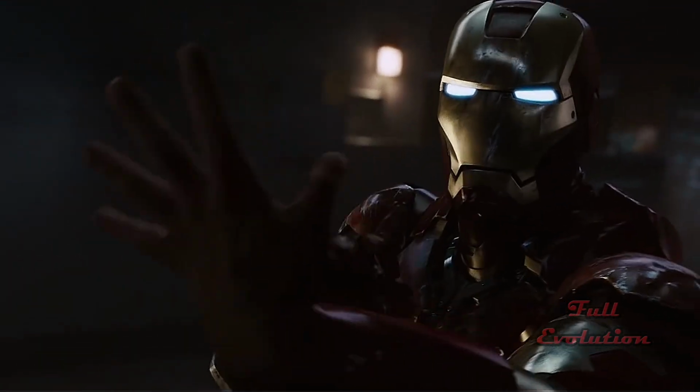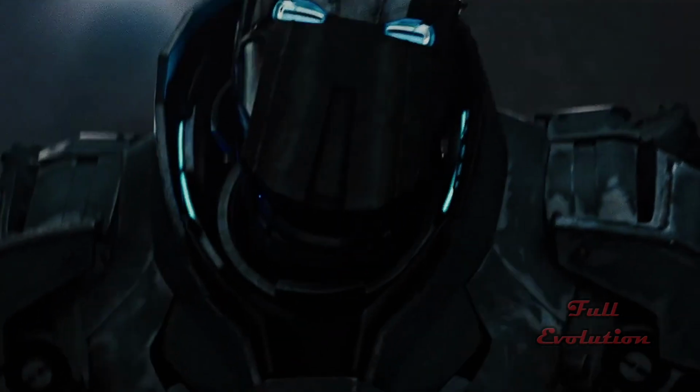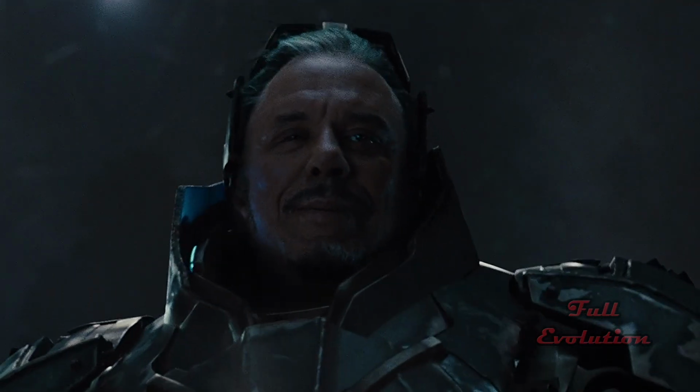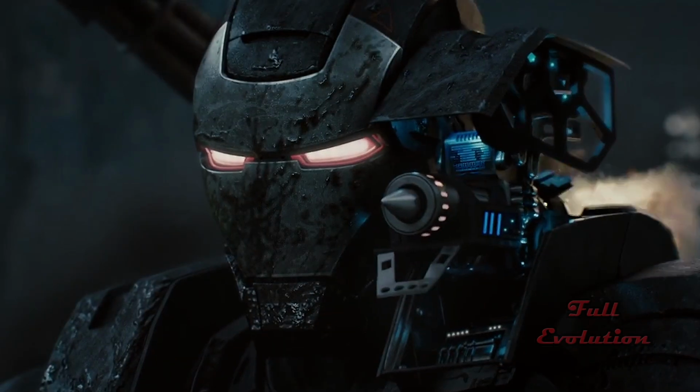In fifth place is Obadiah Stane, who became a villainous copy of Iron Man. The Iron Monger armor design was largely based on the Mark I, thus bearing a similar resemblance to the original armor. But the replica is twice as big and has much better weapons equipment, including a machine gun on the right hand and a rocket launcher on the left. You can also recall another Stark rival, Ivan Vanko, who created his own armor with the help of Justin Hammer Technologies.